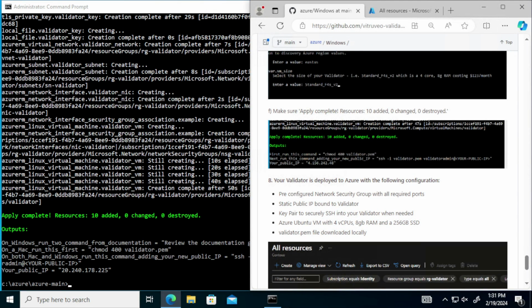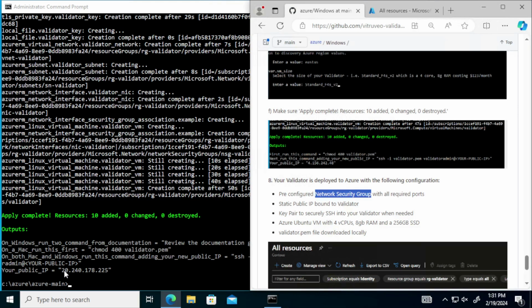And on step 8 here it says your validator is deployed if you get these resources 10 with the following configuration: a pre-configured network security group. I mentioned that earlier, where all the networking traffic has been set up with all the required ports. A static public IP that will not change, which is what we need, bound to the validator.